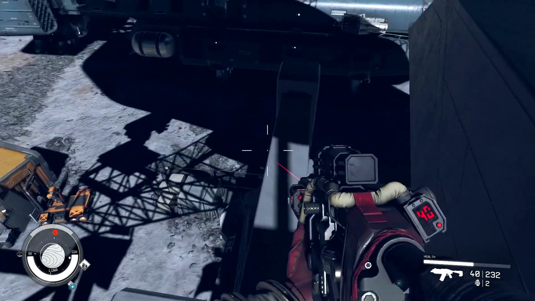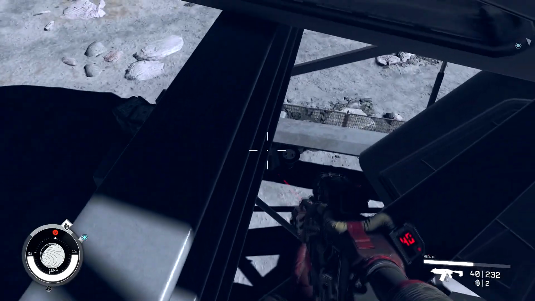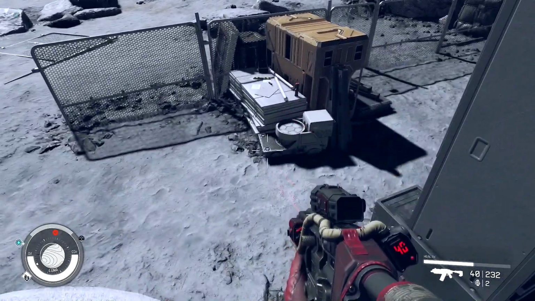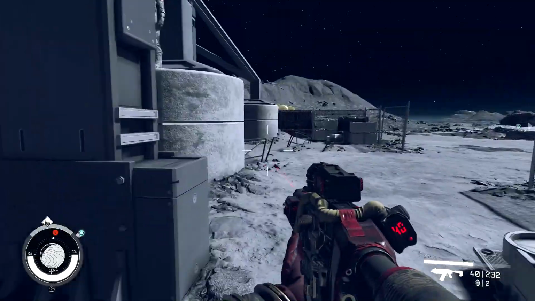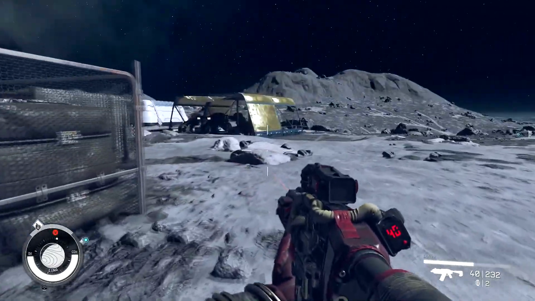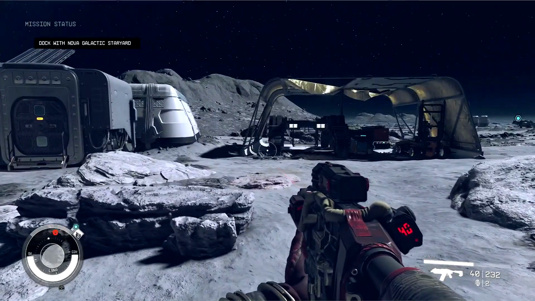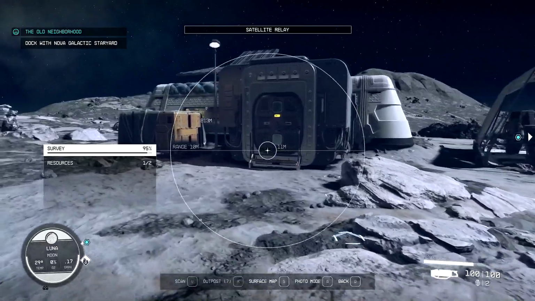I can't walk over here. Whoops. Probably wouldn't hurt me if I fell from here because the gravity's so light. Well. Let's go see what's in this structure. It looks like there's a door here. We already looted that storage box.